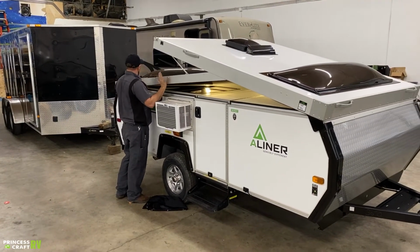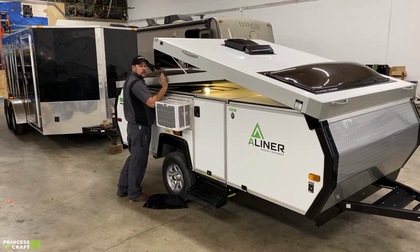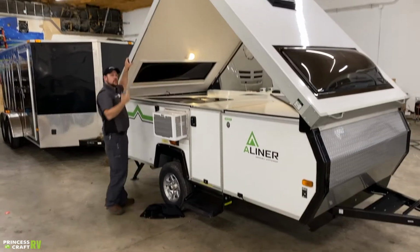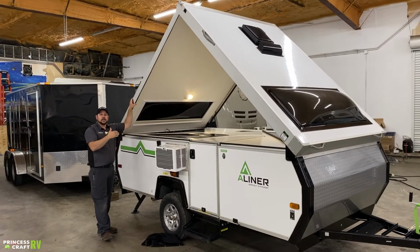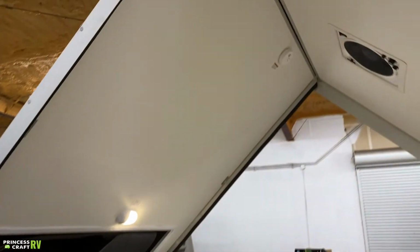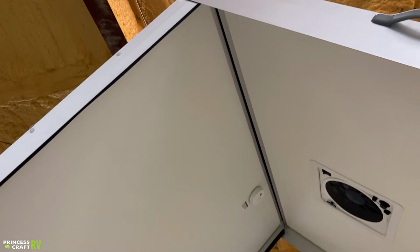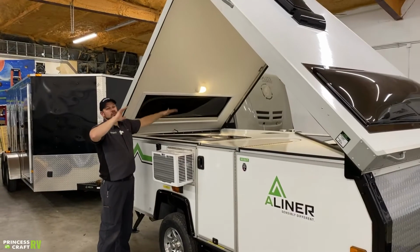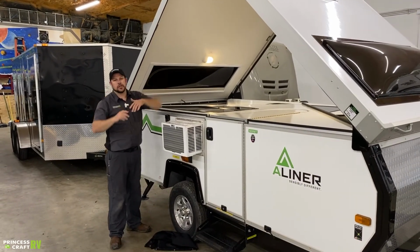So all we've got to do is put our hands underneath the back roof panel again, and we're going to push up. And if you get it going with enough momentum, it should pop right into place. Now if you go too fast, you may overshoot it. So just give it a nice steady push, but once you get it all the way up, you should see the two panels nice and mated together up there at the top. Now if you get them crooked where one side went in and the other side didn't, you can just go around to the other side and give it a little push, it'll pop right in.